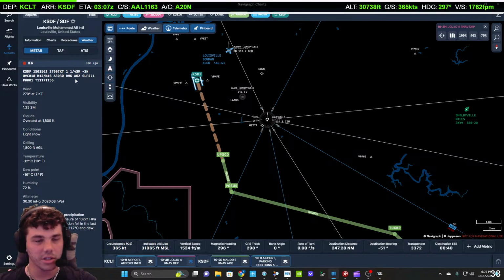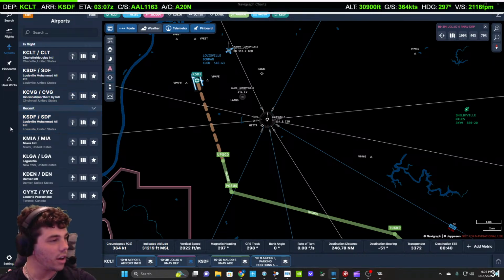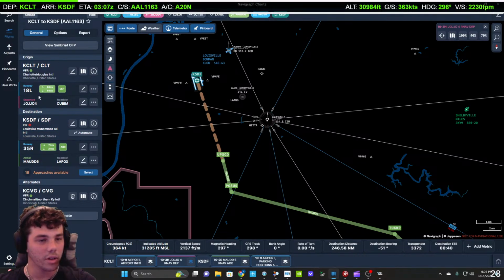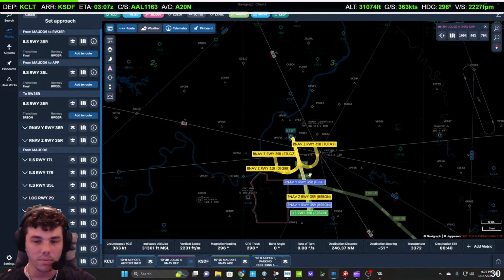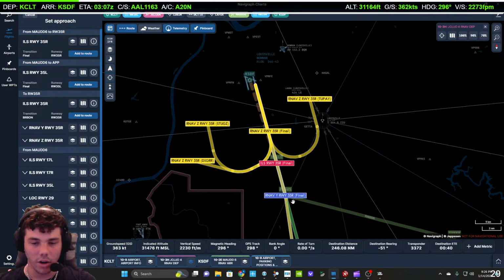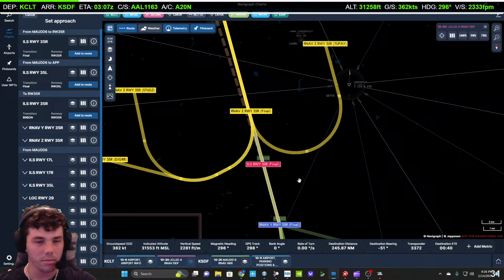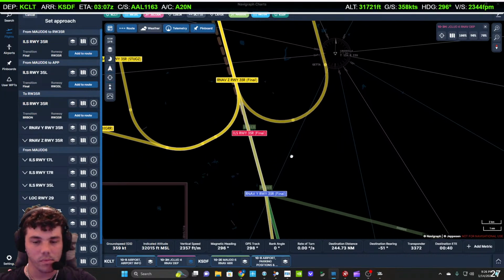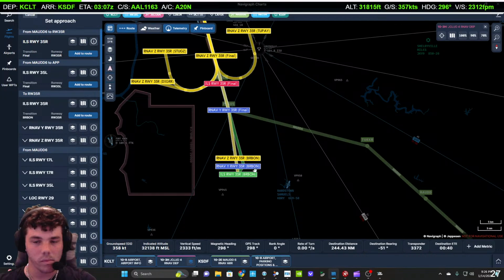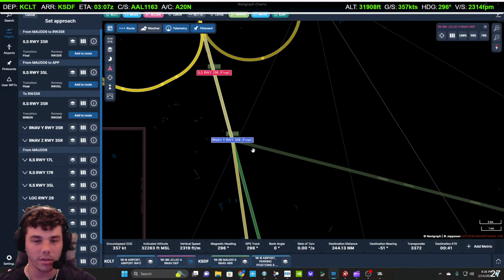Oh my gosh. Let's go ahead and, since ATC is not online there, kind of just do our own approach. Do the RNAV 35, right? Could do the ILS too. I don't want to do the RNAV.